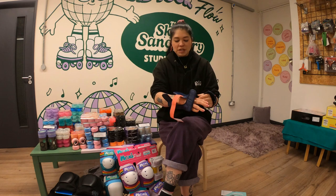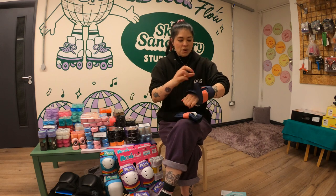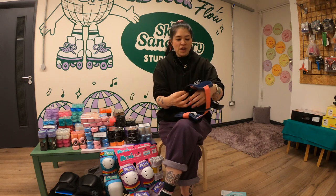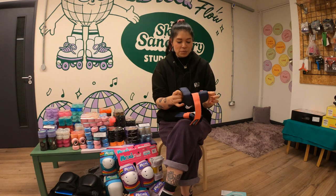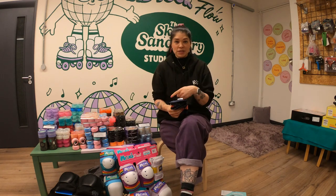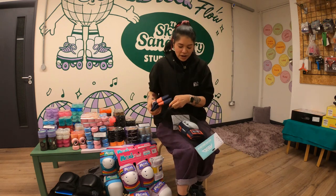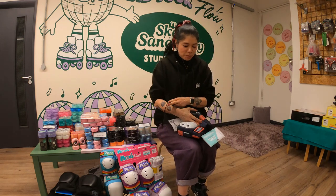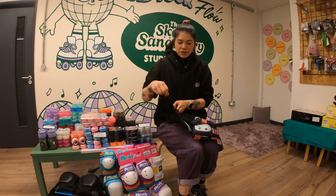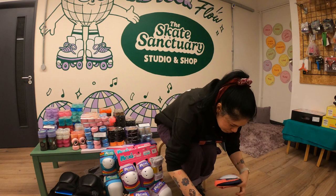And this particular pad set, the reason that we chose the rect ones was we did quite a bit of testing. We wanted to make sure that we could offer inclusive sizing where possible. Some brands just, their size large is not very large, but we'll get to that in a moment. And also I quite like the fact that they come in this little net bag, and as long as you fasten from the bottom, you've kind of got a little storage bag to keep them in.